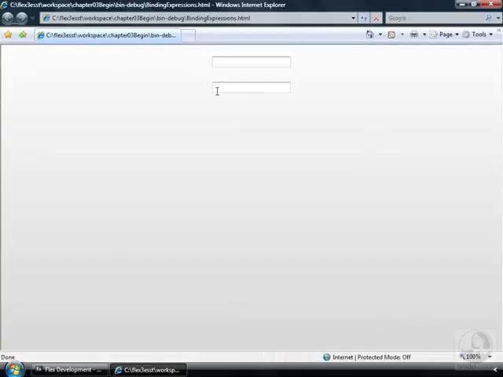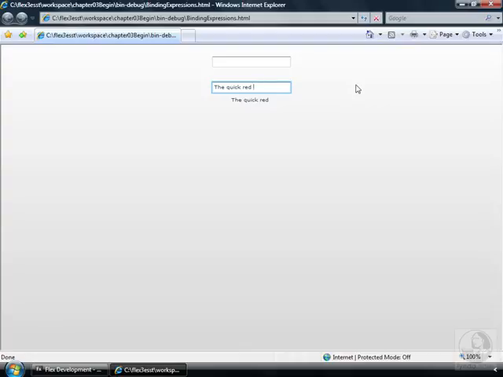I'll run the application. I'll click into the second text input control and type some text. And once again, you see the effect of the binding, that each time the user changes the text input control's text property by typing another keystroke, the binding is executed, and the label that's listening for the value receives the value and displays it.